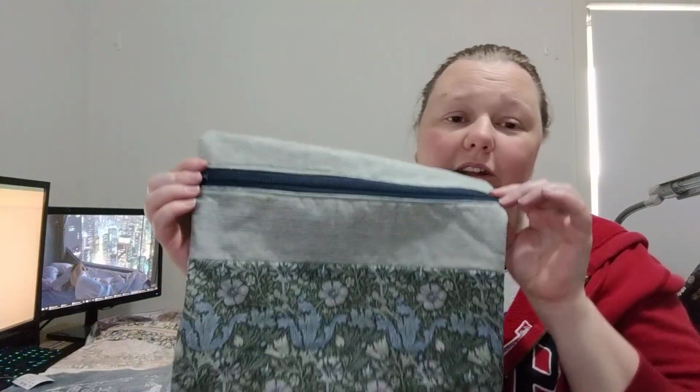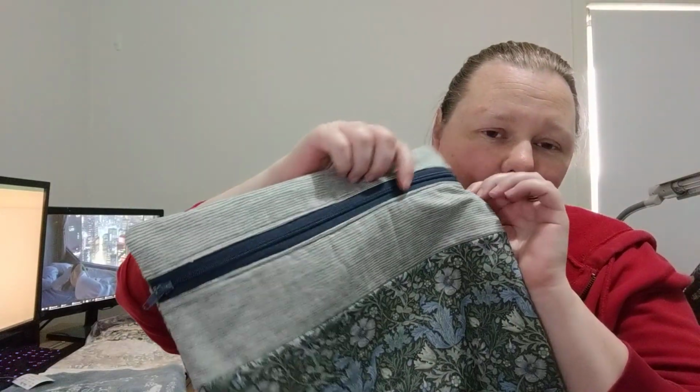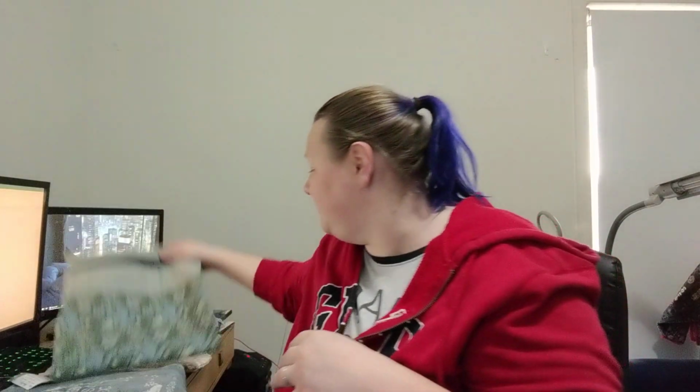The tutorial I use for this is Primitive Stitcher, Suzette. She has a fantastic tutorial, I will link it below, for anyone else who wants to make their own bag. Yeah, I don't make these very well. I'm not a good sewer. I was struggling with my machine a bit. But I'm happy to have them, and now I can use them.